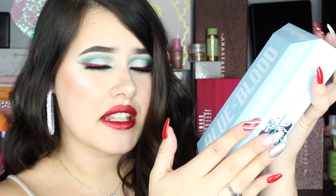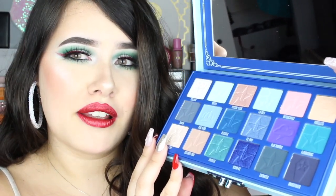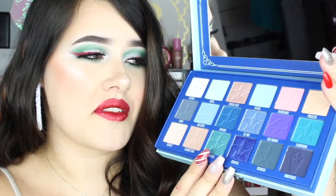The last item in this box — we got the Blue Blood Palette, which I already have. So I'm going to have to either gift this to someone, or probably just gift it to someone — otherwise I have a backup. This is what the Blue Blood packaging looks like; it comes in a really nicely made box with a pretty light blue clasp. This is just what the Blue Blood Palette looks like — so stunning. If you guys do not have this palette, I definitely recommend it. So pigmented and it looks absolutely beautiful on the eyes.